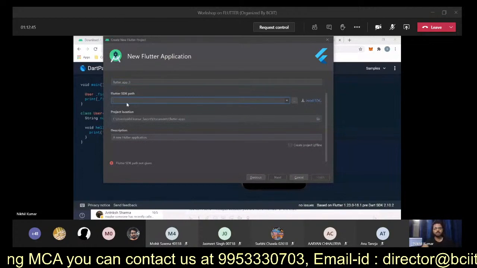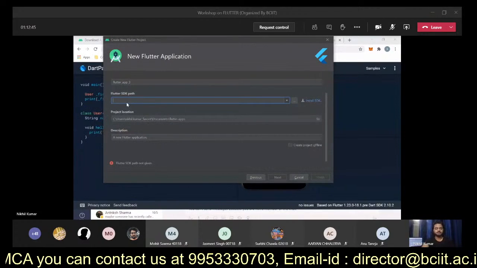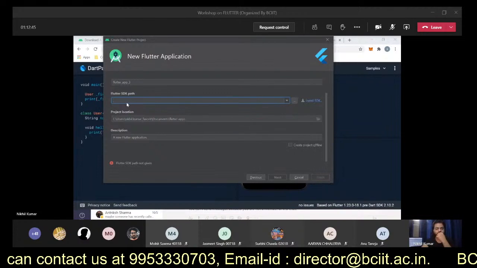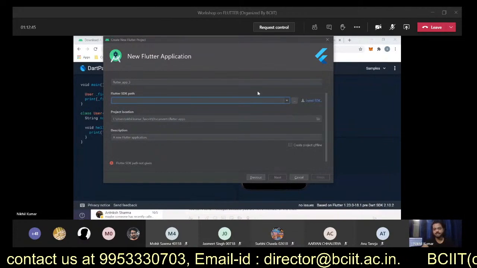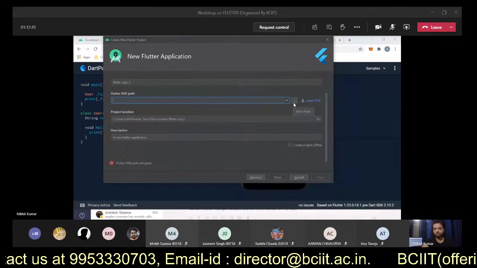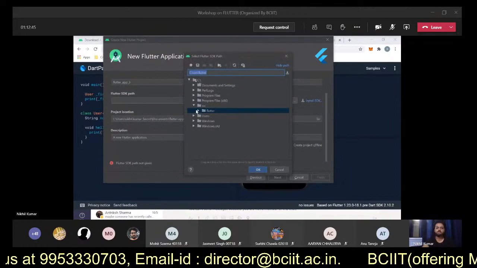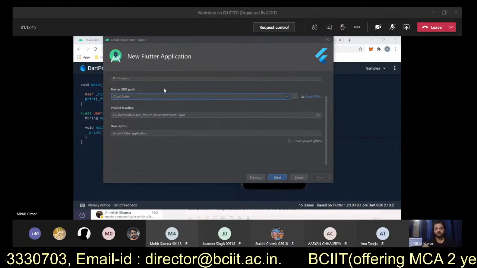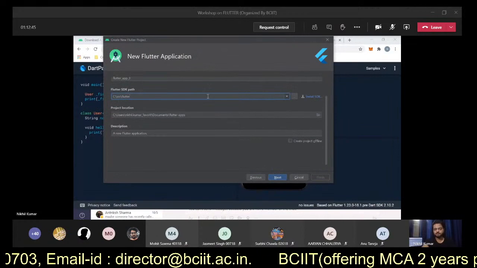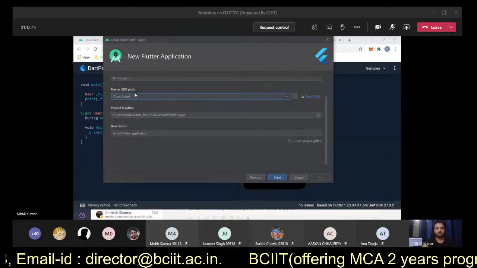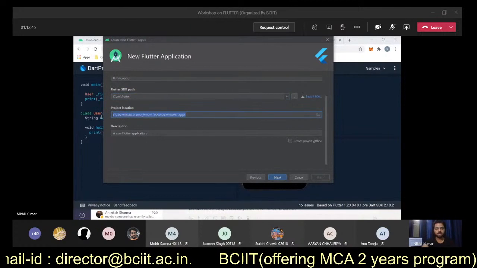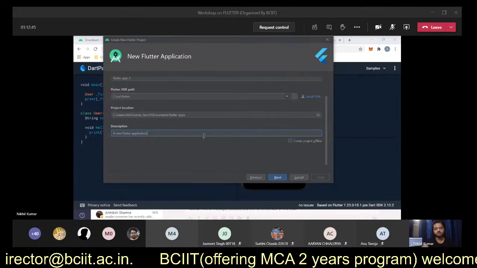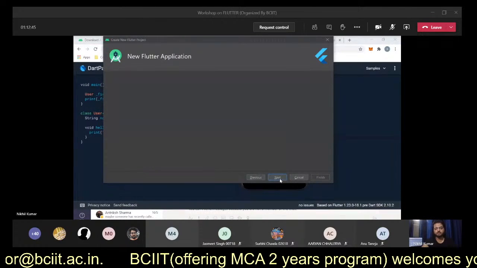Now this is the important part when you start with it. The place where we installed the Flutter folder inside the src, you have to give that path here. If you see in the src, I choose the Flutter, and we are good to go. We have to give the Flutter SDK path here. Now this is the place where I want to show my project, and this is a basic description. I'm not touching it. Let's go to the next window.